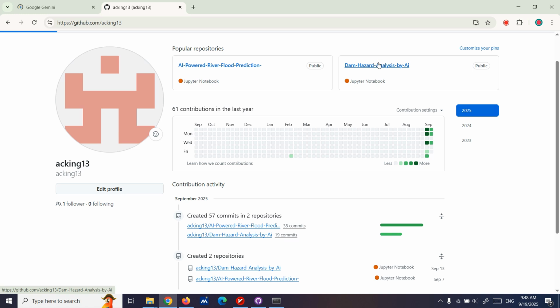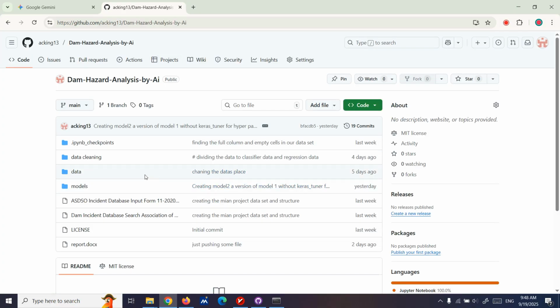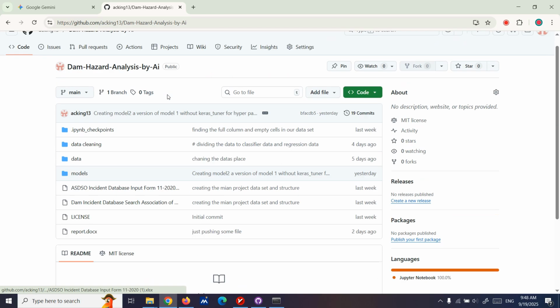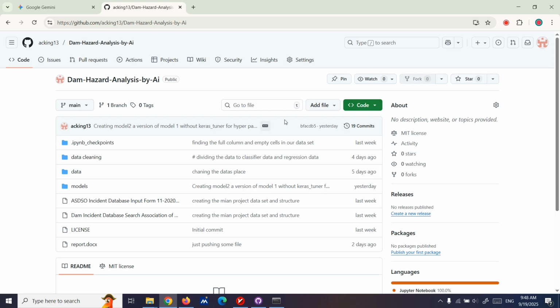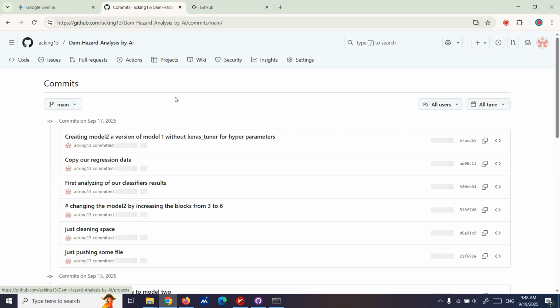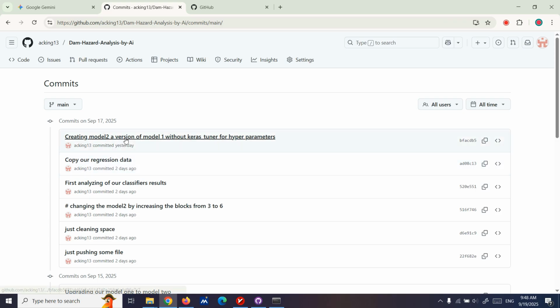Popular repositories. I don't understand whether someone is seeing my repository or not. Okay, but we have that and we have 19 commits. You can always go to the last commit to see what the last work you did was. Because of that, using GitHub is pretty interesting and nice.